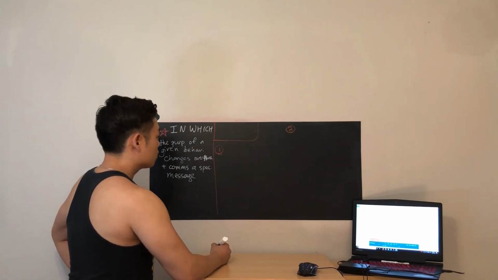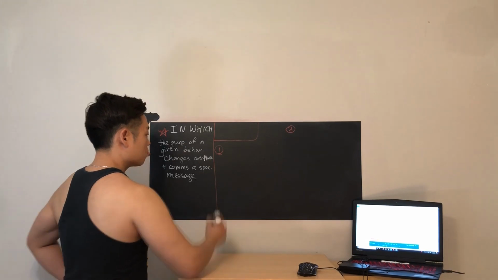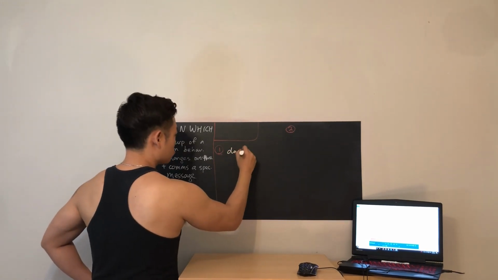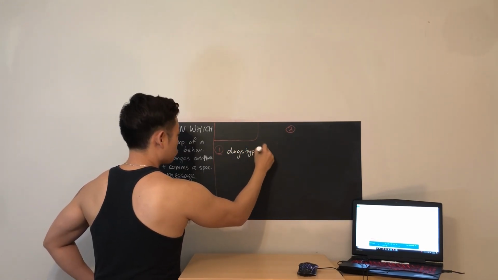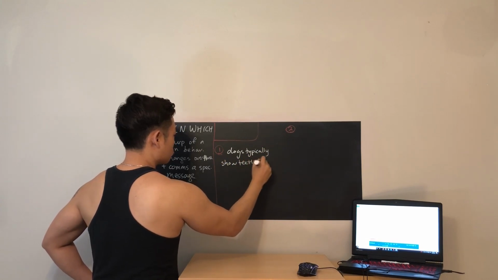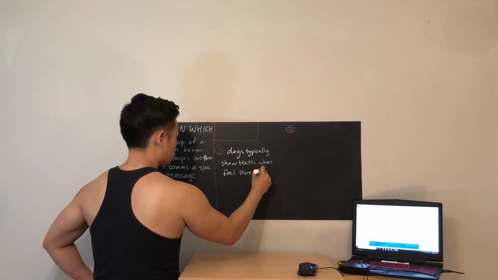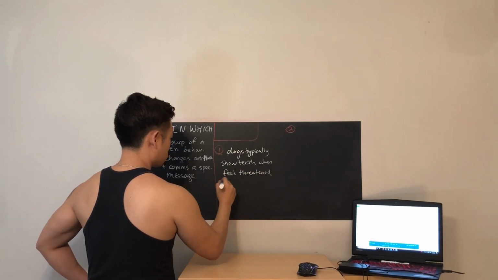Let's start with an example you may be familiar with. What's one thing dogs typically do when they feel threatened? When they want to protect themselves? That's right, they show their teeth. And when we see this, we know this behavior means basically stay away. Now, here's how this behavior became a recognizable warning.